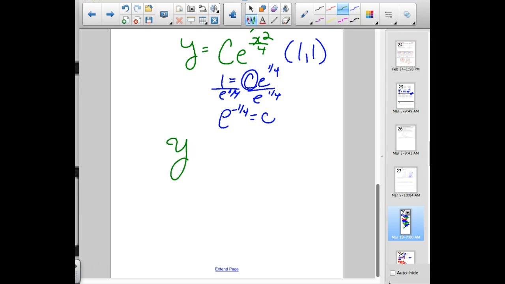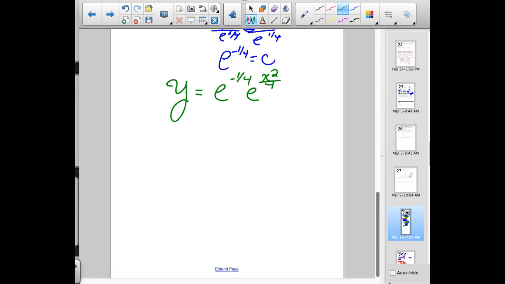So I've got y equals to, I'm outdenting, e to the negative 1/4, Timothy, times e to the x squared over 4. Is that right, Timothy? Yes. That's not how you would see it on the key, but you would get full credit for that. I'm going to make it look a little nicer. I'm going to call it e to the x squared over 4, what? Minus 1/4, or even like that. Is that legal? It's all good stuff. It doesn't matter. This is the exact curve.